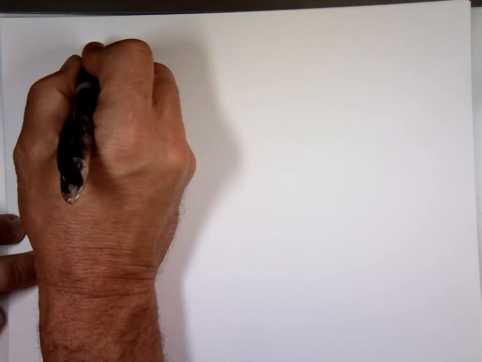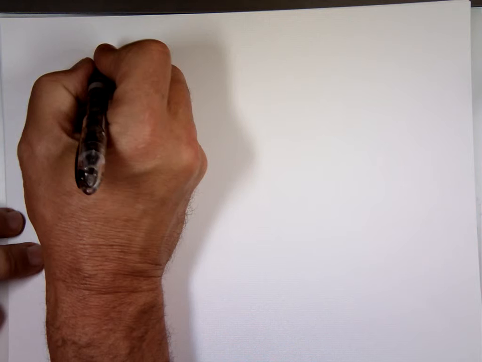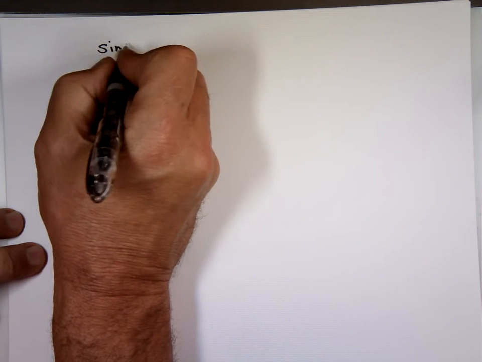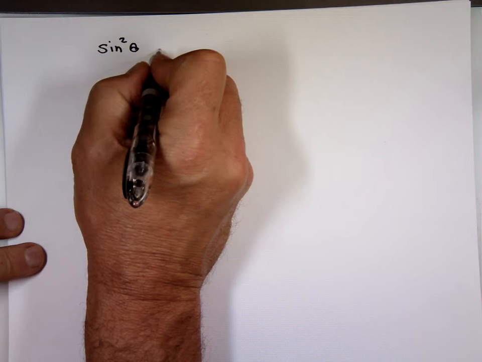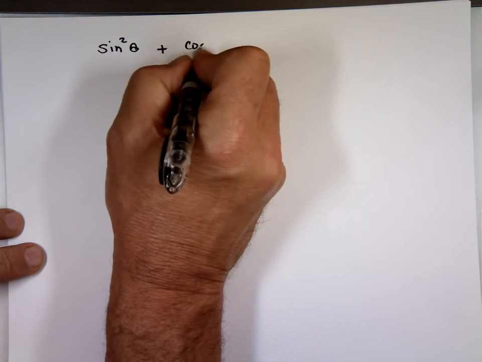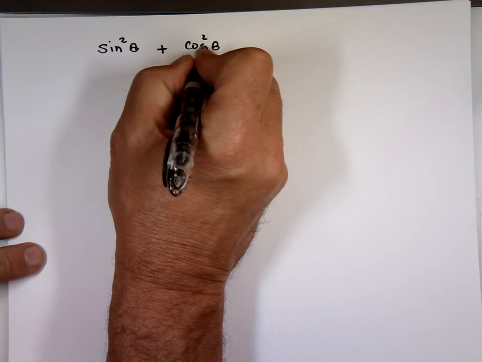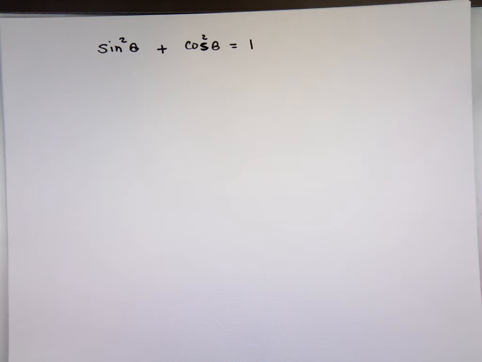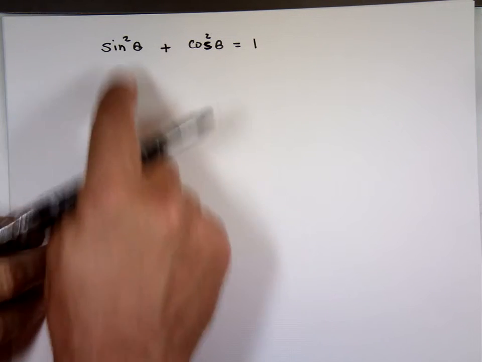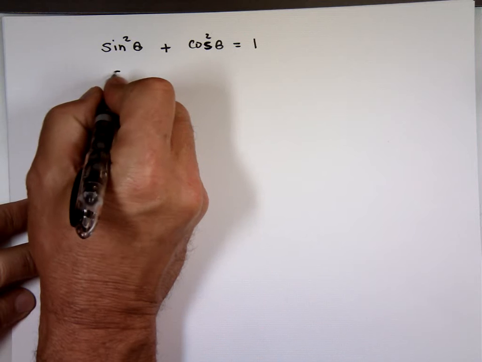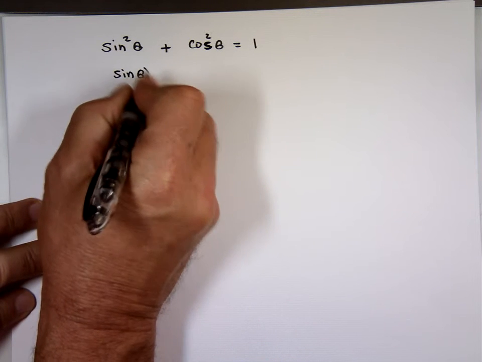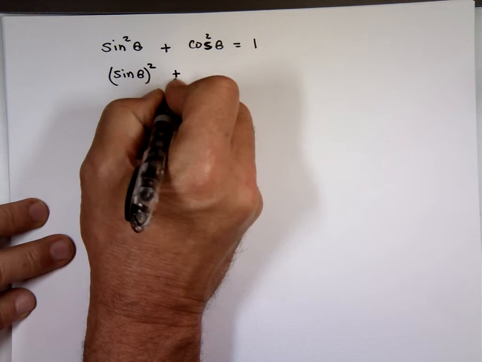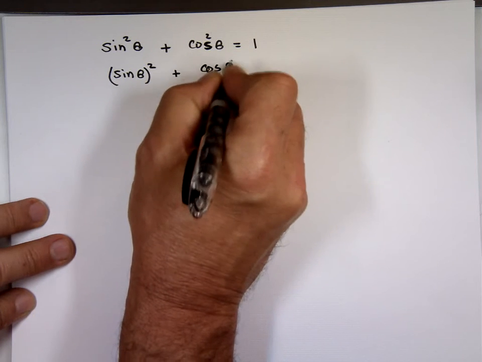Now, if you have your calculator handy, leave it out there. Pick an angle, any angle you want. Don't tell me what that angle is. If you take the sine of that angle and you square it, add to it the cosine of that angle after you square it, what's the result? 1. Always 1. When you see this, by the way, this one means sine of theta, the whole thing squared, plus cosine theta squared. That's what that means.